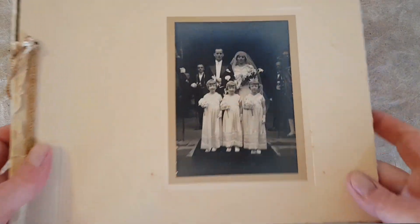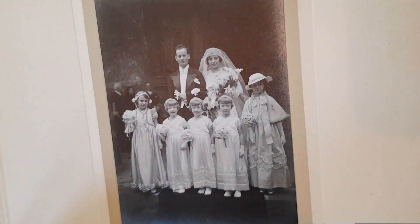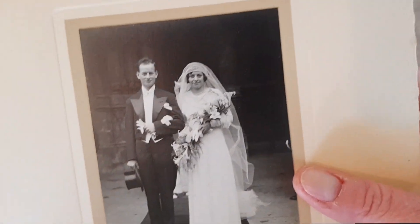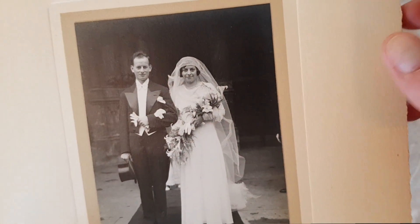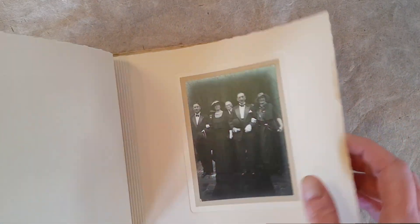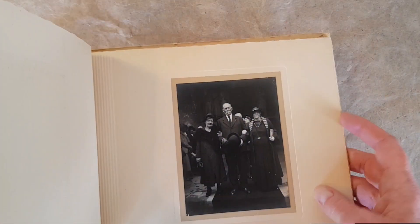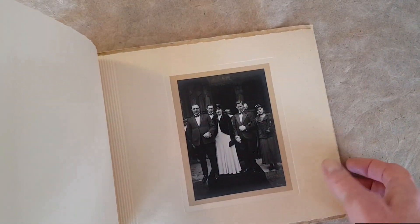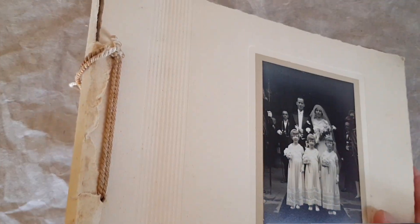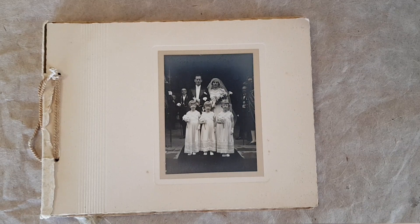This is a book of photos from a 1930s wedding. You have the little bridesmaids. Look at her bouquet of lilies and her headdress. Top hat. They look pretty happy, but I do have to say that when you start looking at some of the pictures of the family, I'm not sure they were the life of the party that day. But they do have some fetching hats. So there's quite a bit of vintage fashion in this album. It does seem to have had a cover that is long gone. And the cards have these deckled edges.